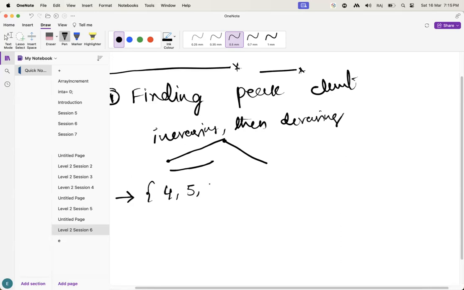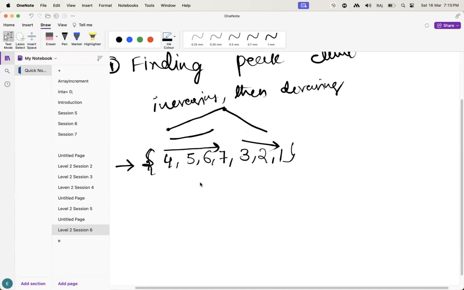Let's suppose there is an array 4, 5, 6, 7. It's slowly increasing, right? Now it decreases: 3, 2, 1. It's decreasing, right, guys? Last time I gave an array that was wrong. See, guys, here you can clearly see the 0 index, first, second, third, fourth, fifth index. When it comes to 3, it's the peak, the highest value.